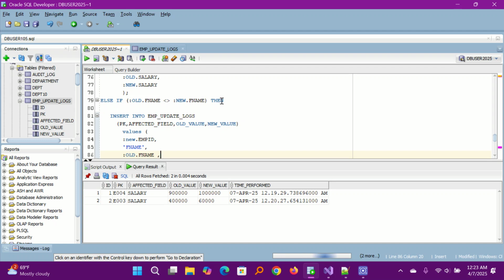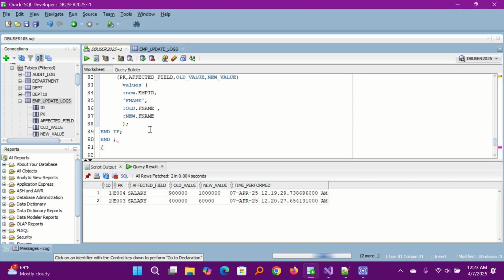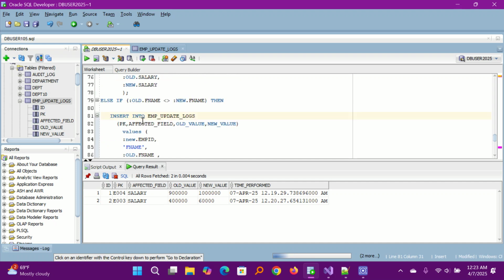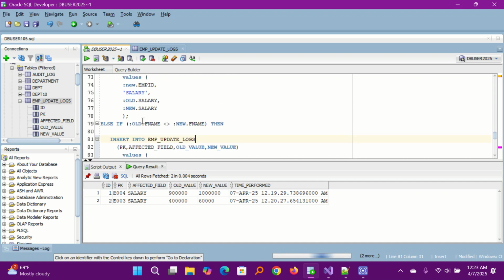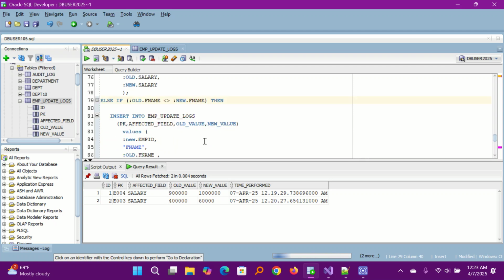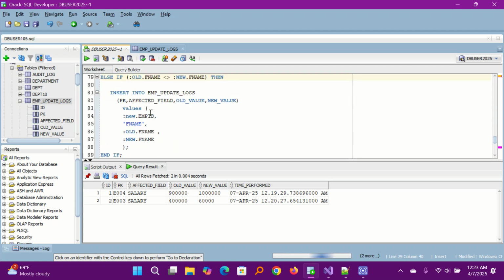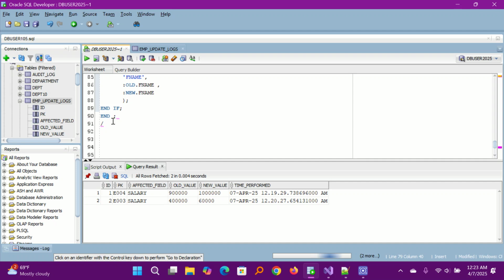If name not equal, then insert into. Something is not right.